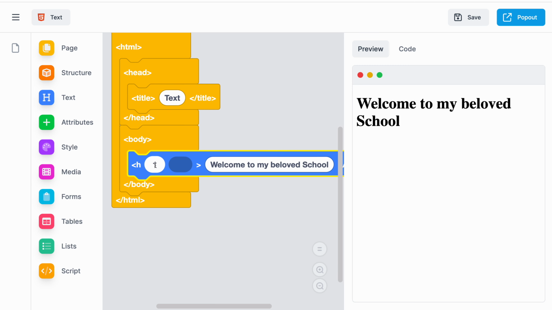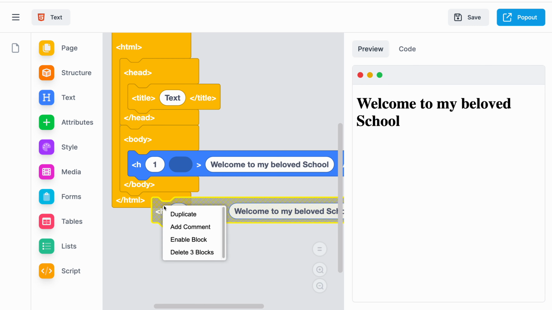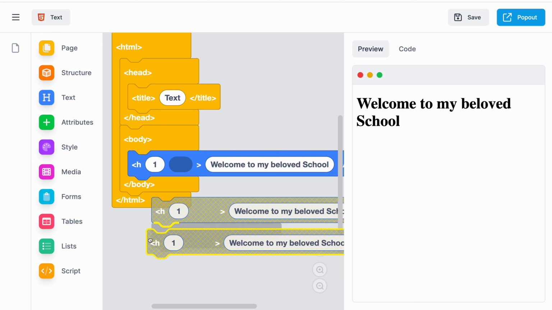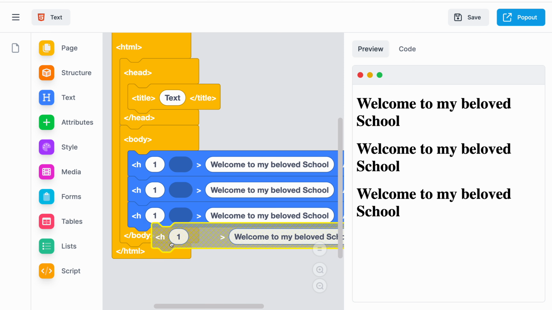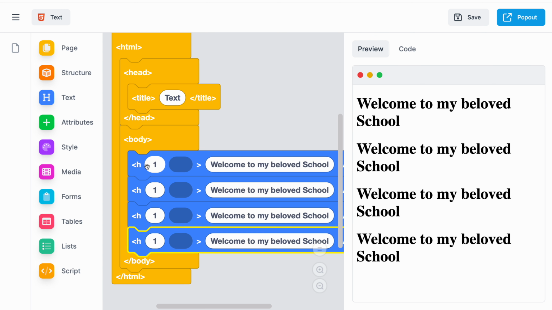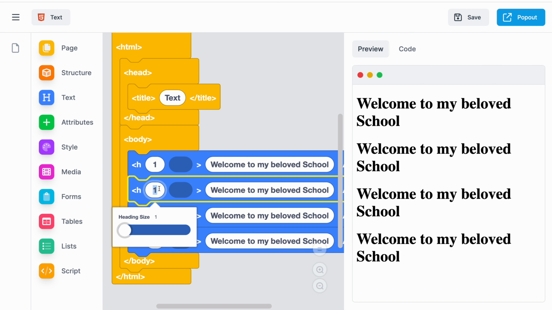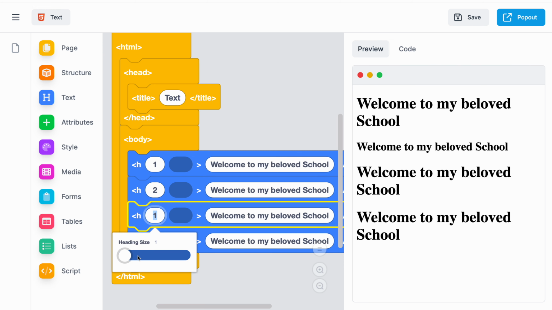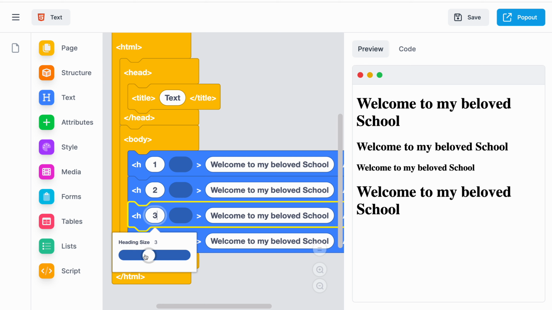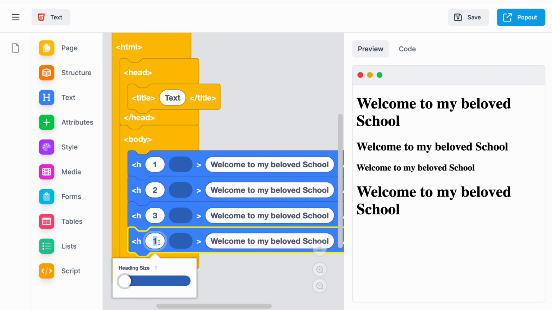So, the heading tag spans through 1 to 6. So let me duplicate it 6 times. So we have 1, 2, 3, 4.